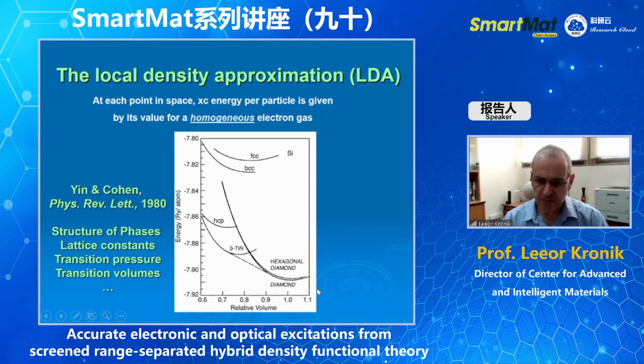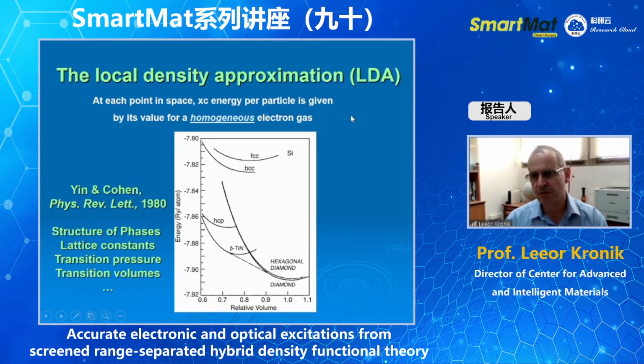So what they found is that the theory really predicts that the diamond structure is the most stable one, which is correct for silicon, that the volume at which the minimum is obtained is almost in perfect agreement with experiment. They also found that if you go to tighter volumes by applying pressure, then the stable phase changes to be the beta-tin one, which is again known experimentally and correct. They could also calculate transition pressure and transition volumes, and later on also phonons, and everything agreed very well with experiment.